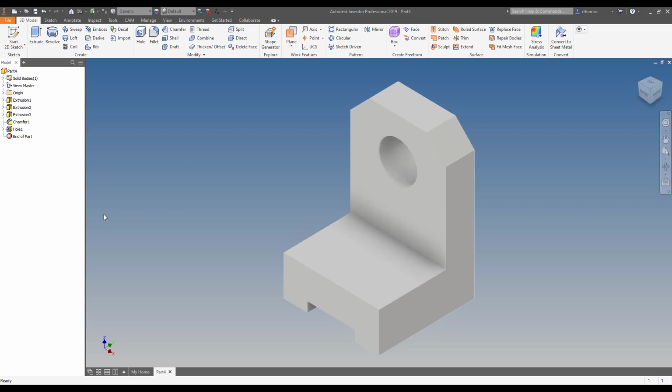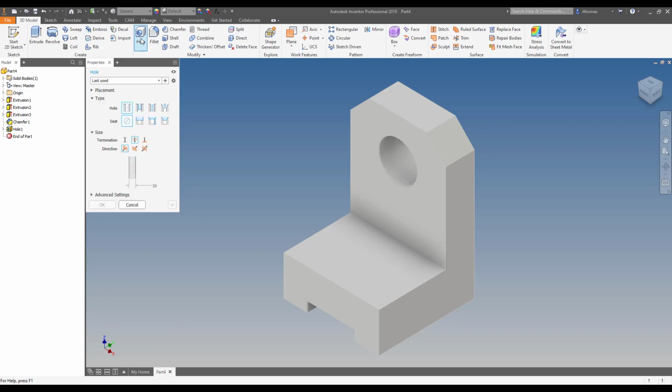Now this time our hole is tapped and it has a counterbore. So we start the command. The first thing we do is select the face. This time we want to select that back edge, and we want the hole 35mm away. Then this edge, and again that is 25. Now we want to do some things to our hole. It's a simple hole, but this time we want to add a thread. So we want to pick this one that's tapped hole.